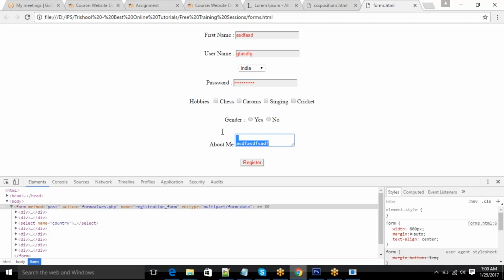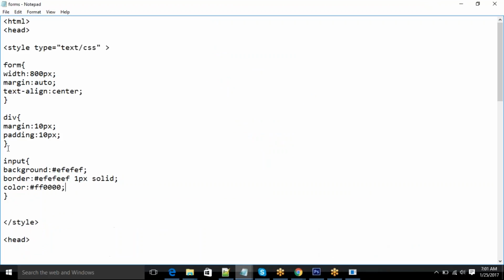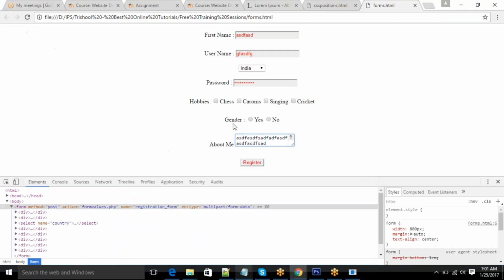But if you see, text is still black color. Text area's text is still black color, because I have written CSS only for the input. Input means what? Input, no matter what type it is. Input type is equal to text, input type is equal to button, input type is equal to password, whatever it is, it's going to apply as a red color. You might be thinking that, hey, input type is equal to checkbox you have given. Where is the red color?